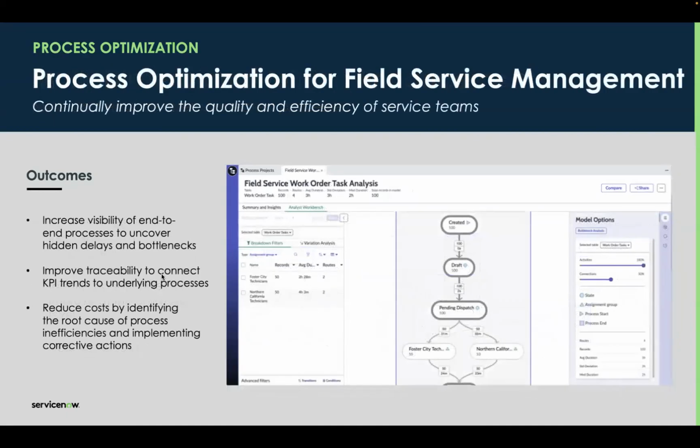All right. Last topic I want to touch on before we jump into the instance is the expansion to include process optimization coverage for field service management. As I mentioned at the beginning, one of our goals is to provide coverage for all ServiceNow workflows, and this is just another step in that journey. We currently support ITSM, HR, customer, and industry workflows, as well as App Engine. So if you've created any custom applications and you want to apply process optimization to those applications, you can do that. And now we've added field service management.